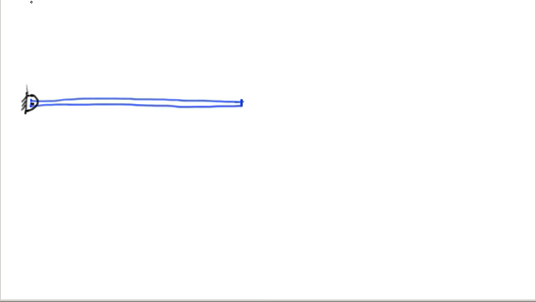And a piece of string that extends from a point directly above the pin right here to a point on the meter stick. I think I'll put it not quite so close to the middle there, at a distance X from the pin.